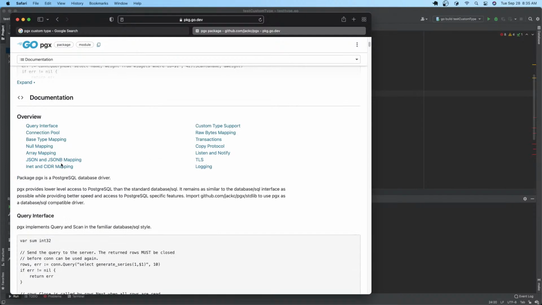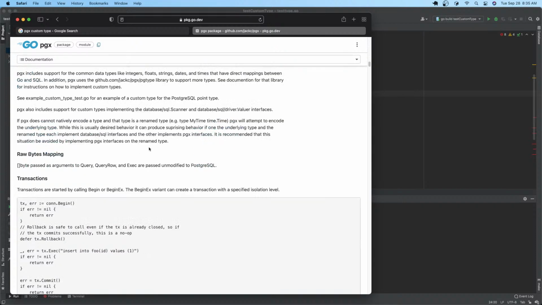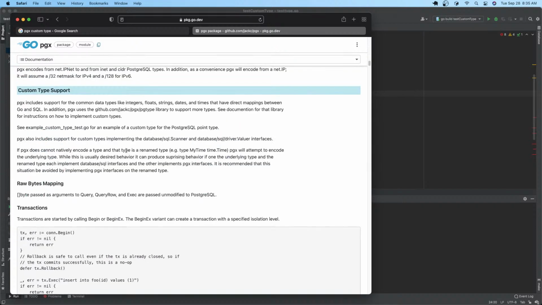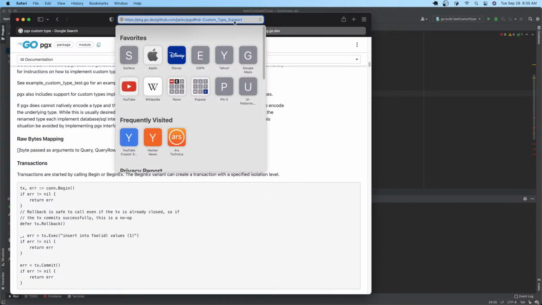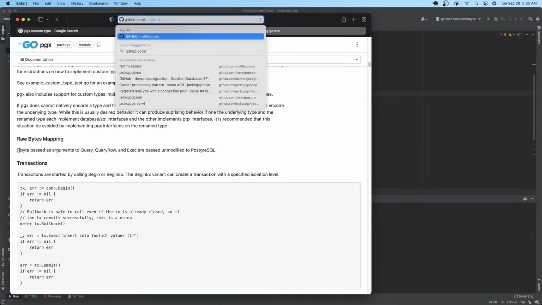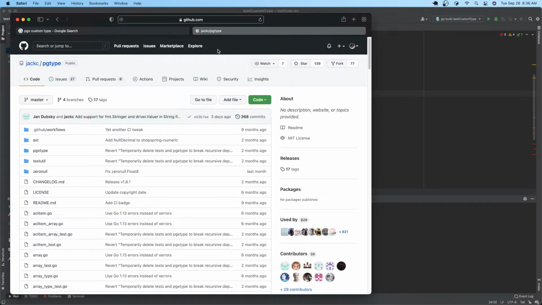Array mapping, JSON, so that's custom type support. All right. Example custom type test.go. So let's look at github.com jackc pgx type.